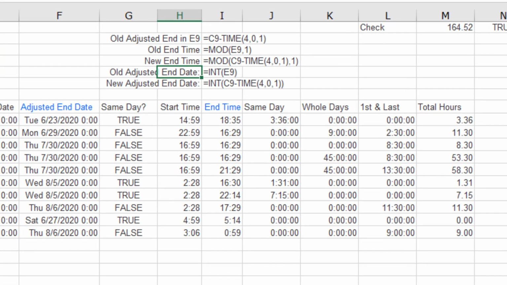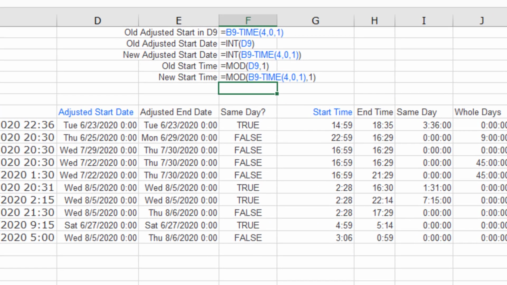Put the adjusted end into the later formula. That had been in E9. It was that formula, and it's referenced twice. The end time was referring to E9, and the adjusted end time was referring to E9. And now I've taken that formula and put it into those 2 formulas. And then move the adjusted start into the adjusted start date and start time. I'm not going to go through all of these. You get the basic gist of what's going on here.